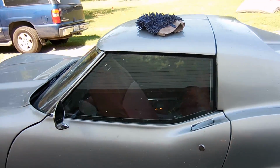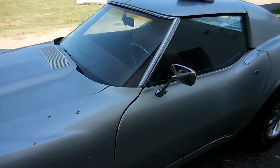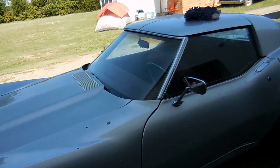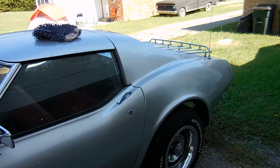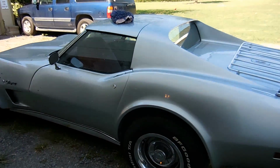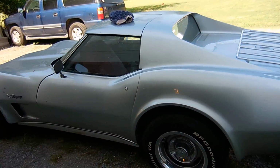Since the weather stripping in this car isn't new, I'm expecting there's probably some T-top leaks like every C3 has. People claim their C3s don't leak. Well, I invite you to bring your C3 to Texas and have it sit through a Texas thunderstorm. I guarantee you'll get water in it somewhere. That's why C3s belong in the garage.